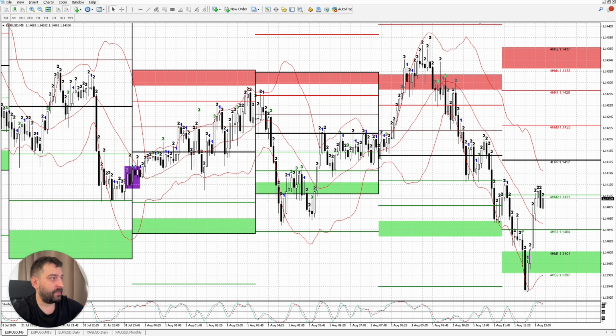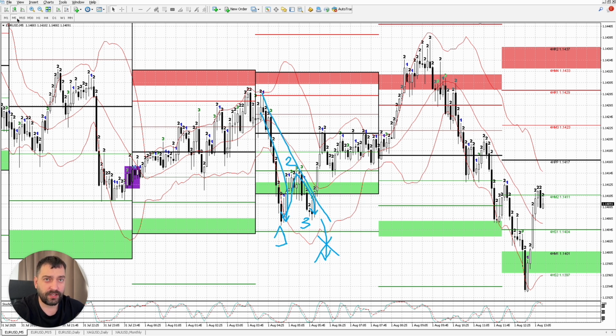Quick example is that 1, 2, 3 pattern. So you can see exactly that we had a stronger move down. This is the 1, 2, 3. We had a strong move down, correction up, but price again moved down. Price tried to move lower, but it failed. So because price failed to move lower and it closed a little above this recent low, we had our 1, 2, 3 reversal pattern. Of course, it's a good idea to wait for some confirmation.